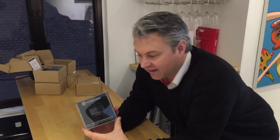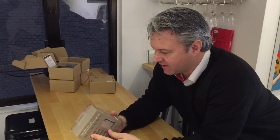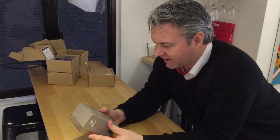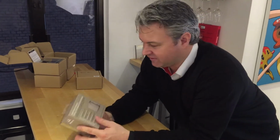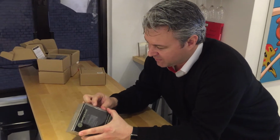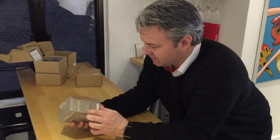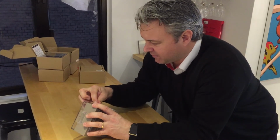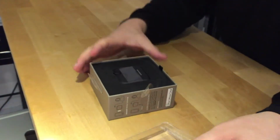Okay, so let's do the Aumeo Audio unboxing. Yay. It comes in a beautiful little plastic case with some nice instructions on the back. Every ear is unique. Get all the sound you deserve. This is wonderful, very excited. Okay, so we're gonna pull back the plastic. We've got the black Aumeo audio device here. Very high quality packaging. Nice plastic top. Nice and solid.